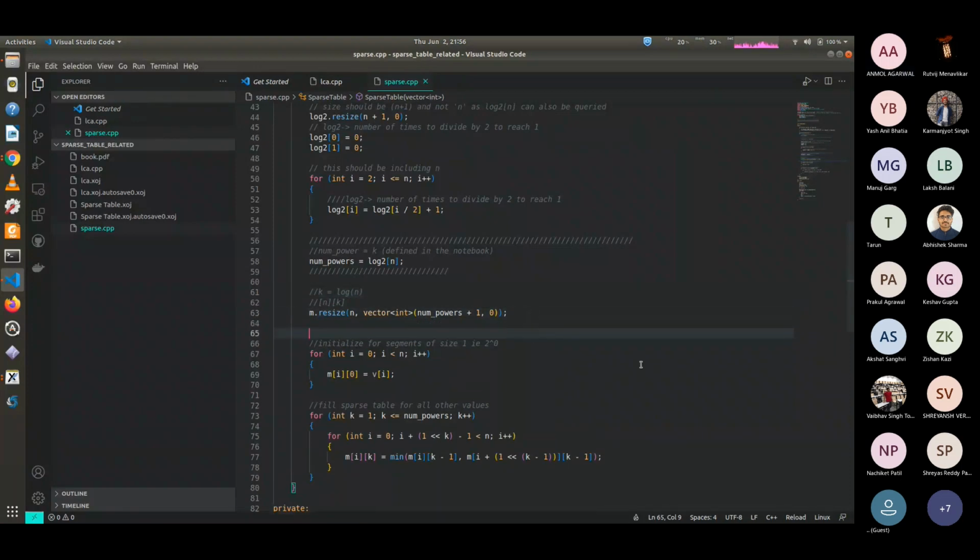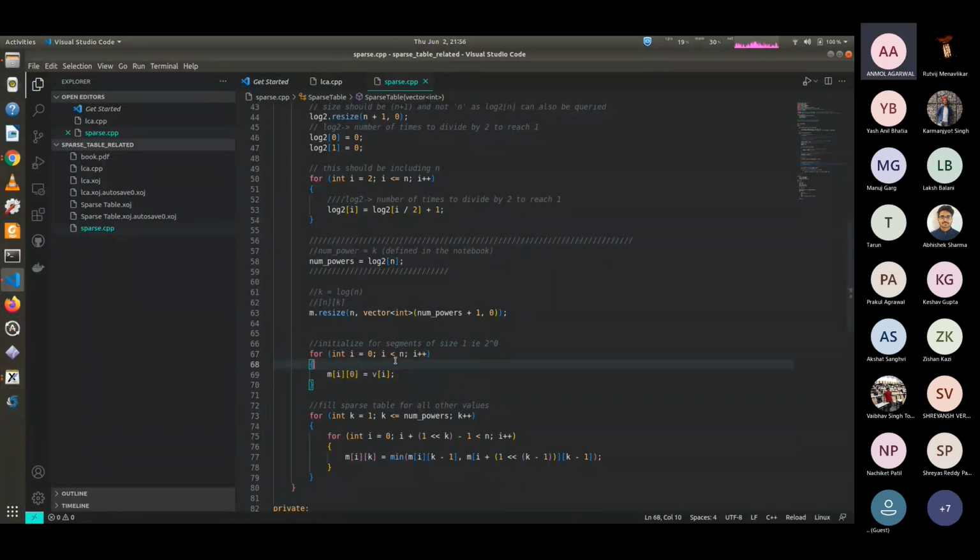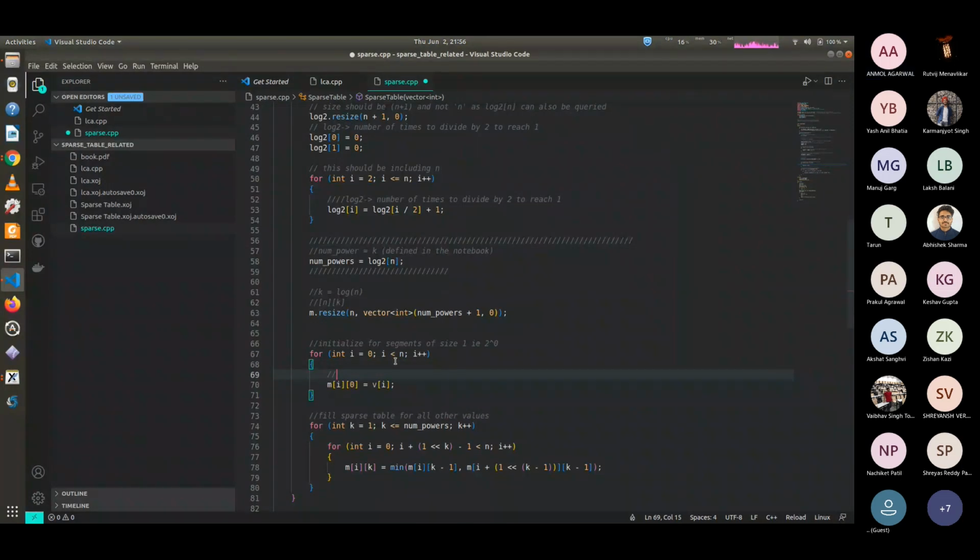Now, you'll notice this is basically initializing the part of the table which stores the minimum for length 1 only. So for our earlier example, this part is representing minima between index I and index I plus 2 to the power 0, which is 1 minus 1, which is minima between I comma I, which is the element at index I itself, right?